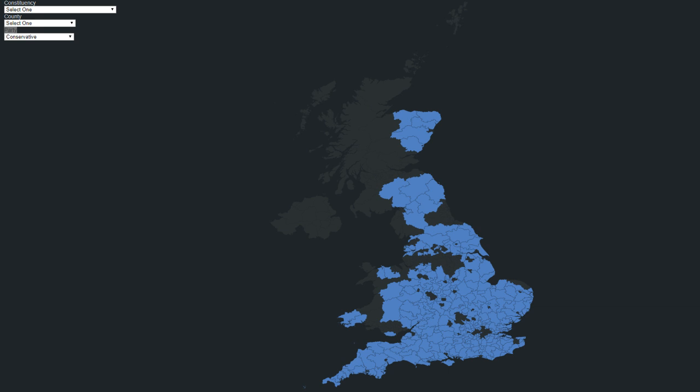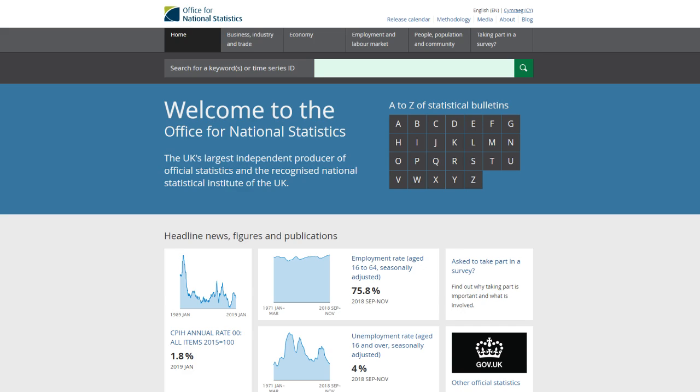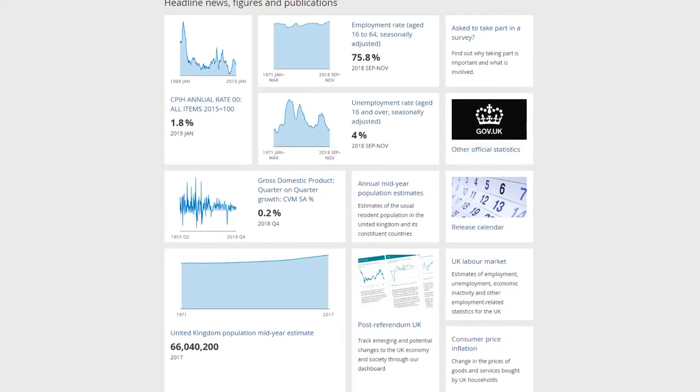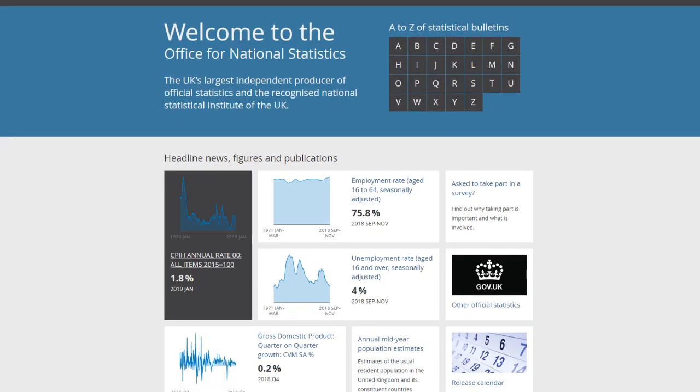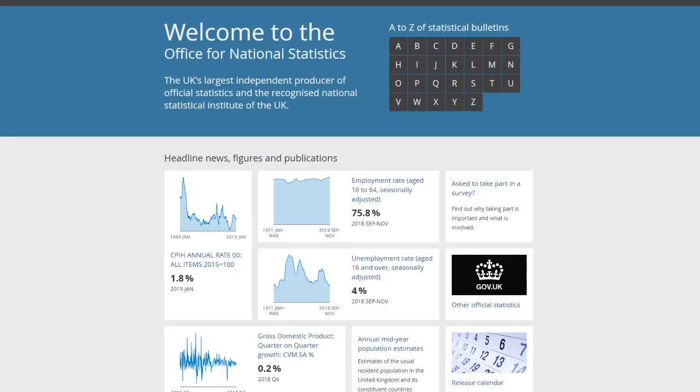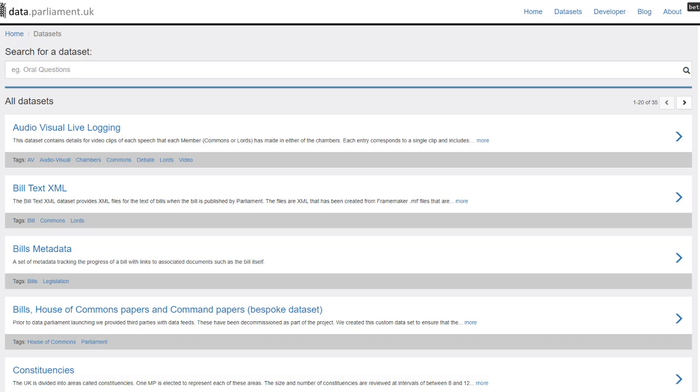Now, when I was trying to find out how to gather all this data, as you can see, I've got all this data here. So for the technical minded, and for anyone who's interested in statistics and data on government matters and national matters, I've discovered some very interesting resources. The first one is the Office for National Statistics, which collects a whole lot of data, and you can go through their data sets as a spreadsheet, but they've got some other pieces of data, such as, if I can find it here.